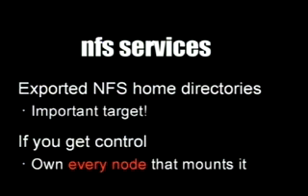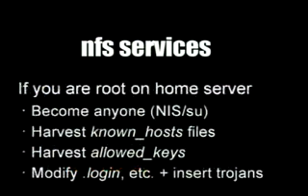A really important target is NFS exported home directories. Servers that have these, if they're exported incorrectly, or if you have the right access, you can really leverage this to get farther in the network. If you get control of an NFS home directory, more than likely you're going to be able to easily own every node that mounts the NFS server. If you get root on an NFS server, you can become anyone who has a home directory on that server, either if they're running NIS or through su.